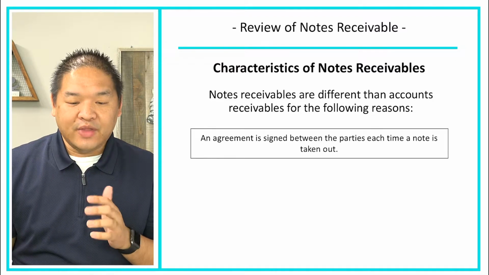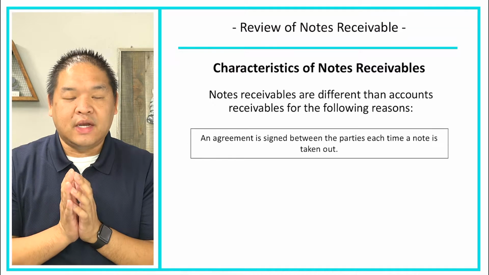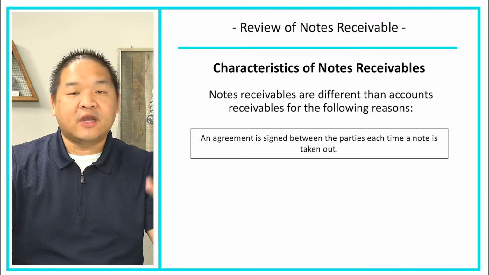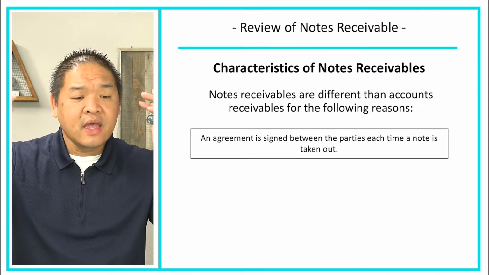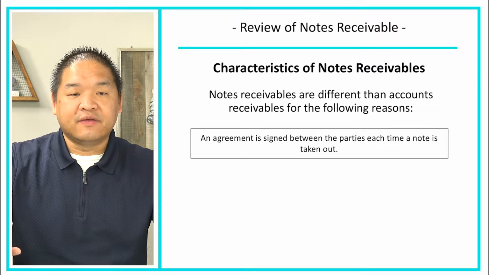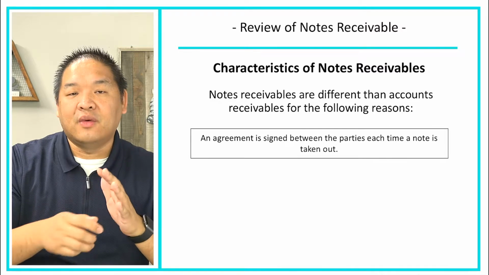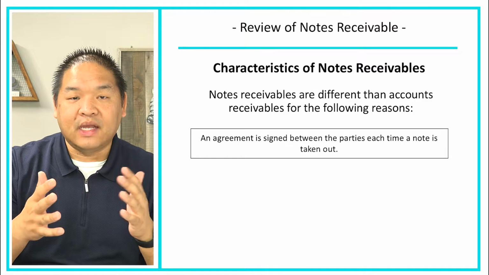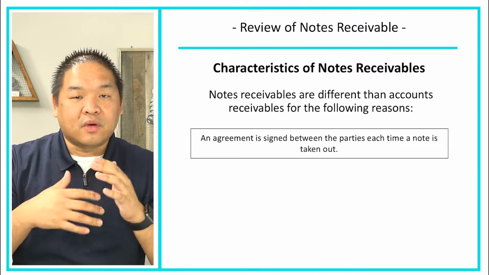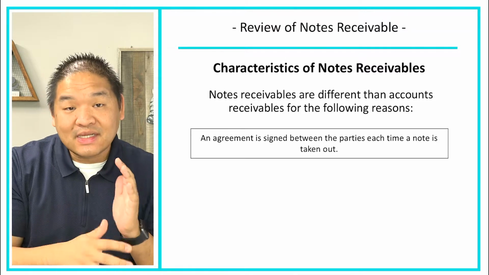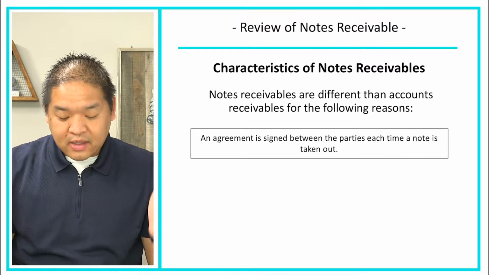So without getting too deep in the weeds, when an accounts receivable happens, usually I'm delivering product to a vendor or a customer, and then the customer is accepting that delivery, and then they might sign a delivery note. That delivery note just says that they received it. That's not that they owe us any money. So that isn't a formal note in that respect. That's just, hey, we're going to receive it from you guys.